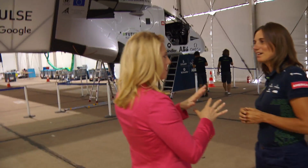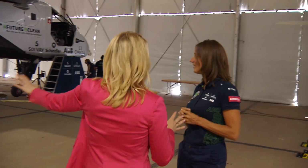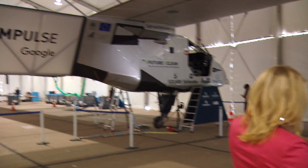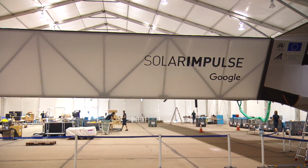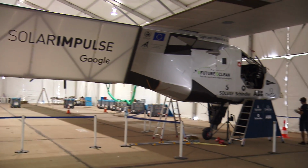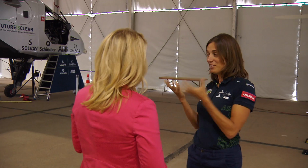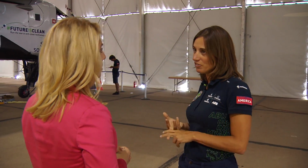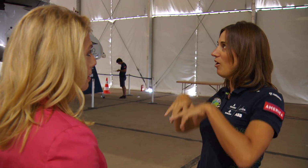One other question I have about how you figure everything out: we're seeing a handful of people here, but you have a whole team of meteorologists and scientists that design your route and figure out what level, I assume, your altitude has to be. Talk to me about how much support you have to pull something like this off. Okay, that's a very good question. We have a fantastic team on the ground, around 60 people, who are just looking after the security of the plane, the logistics, all the structures. They look after that the team has to eat and things like this.